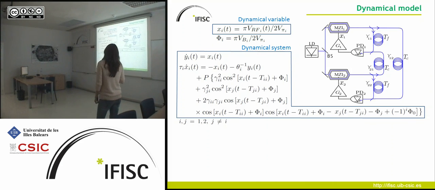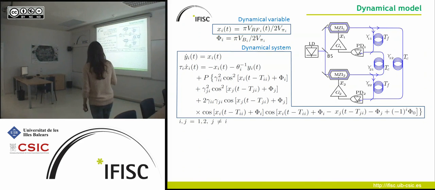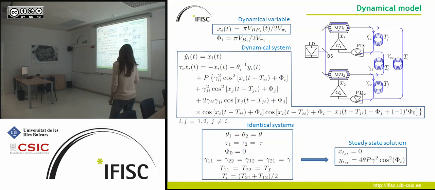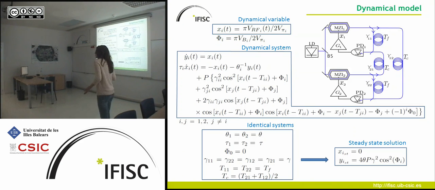There is a linear part, a coupling integral part, and then this is a self-feedback term, this is a coupling feedback term, and this is an interference term. For simplicity, we take identical systems. In particular, the characteristic times are the same. Here, sorry, this parameter is the laser power. And this one is the difference of phase between these two different branches of these two different modulators. But for simplicity, because we consider that the systems are identical, also in this case it is equal to 0. The feedback strengths are also considered identical, and the feedback delays as well.